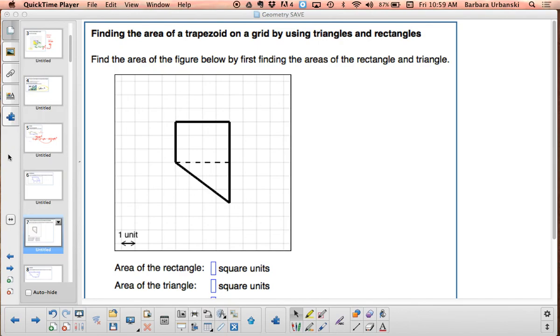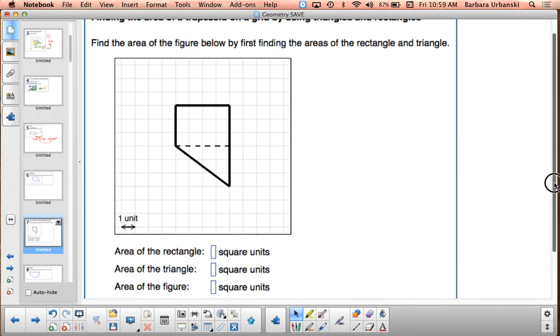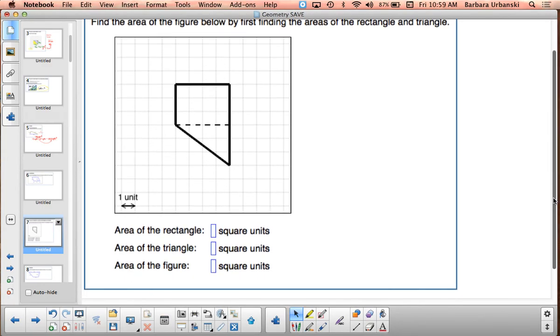Okay, the next lesson is going to be finding the area of a trapezoid. It's going to be on grid paper, and it's using triangles and rectangles. They're doing this so that you decompose, so that you separate the shapes. If you take a look at what we have at this particular point, we do have what looks to be like a rectangle, and then we also have what looks to be a triangle. So again, if I would just take a look, move them over, and keep them separated, that's what's going to make up our trapezoid.